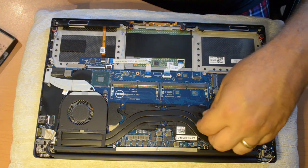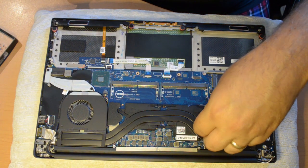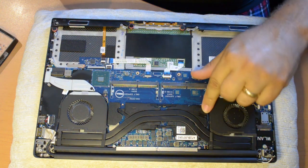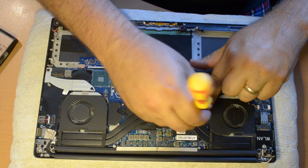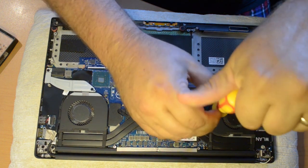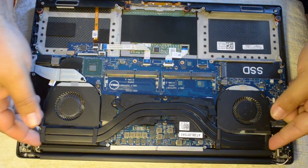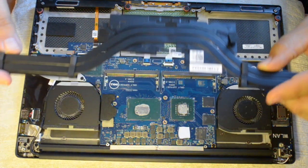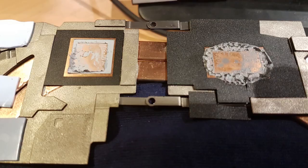Next, I remove the heatsink. It's held down with 4 Phillips screws. Hidden under a small piece of black tape is the 4th screw. It's close to the fan you see on the right-hand side of your screen. I used 99% isopropyl alcohol to remove the old thermal paste from the CPU and GPU. Don't forget to clean the underside of the heatsink as well.